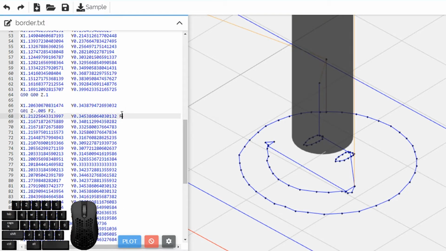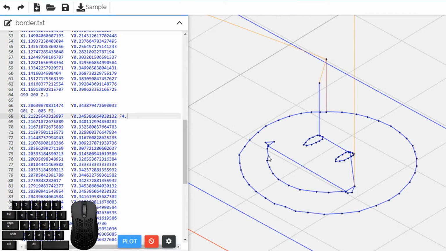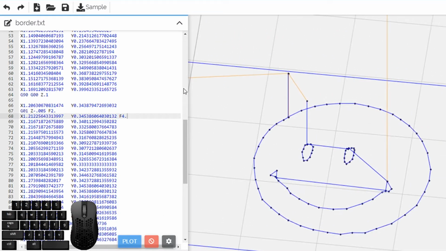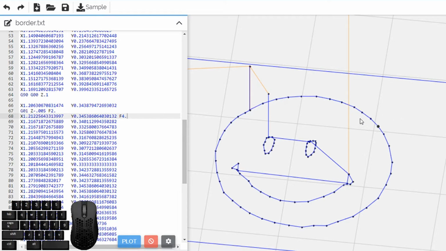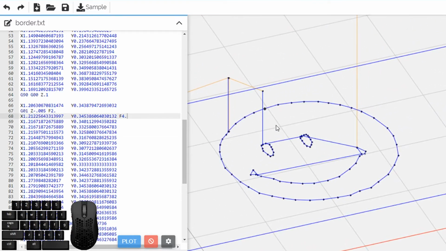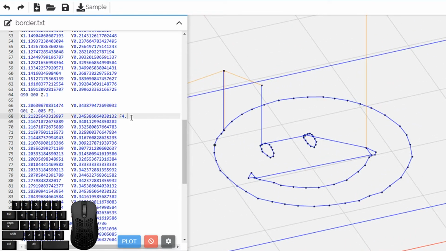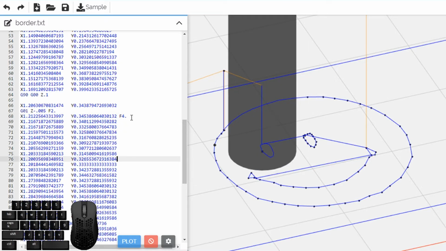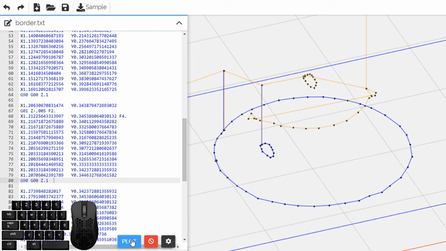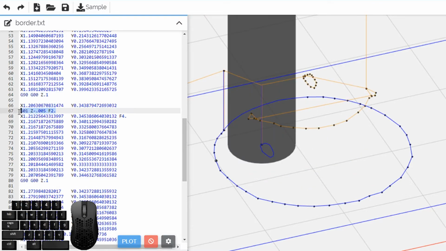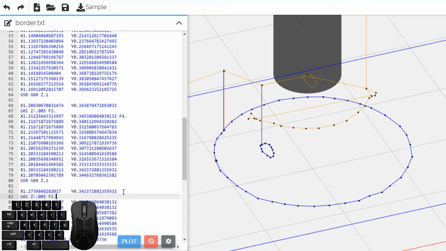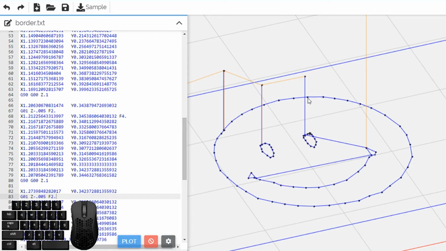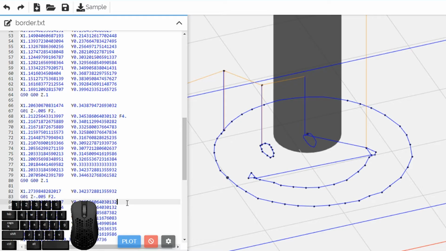And then at feed rate 4, plot. So that's what it looks like currently. We just have it going up in the air, going over to the eye. And then after it machines across the eye, we want it to go to the next eye. We want it to go up in the air, this code. And then it'll go down after the first point on the other eye. Same thing at 4 for the feed rate.